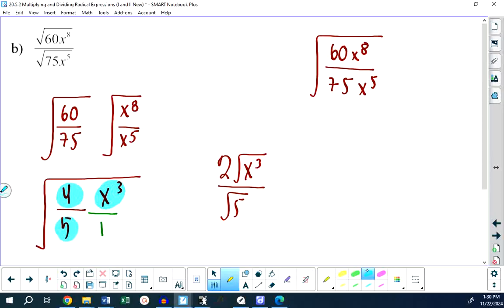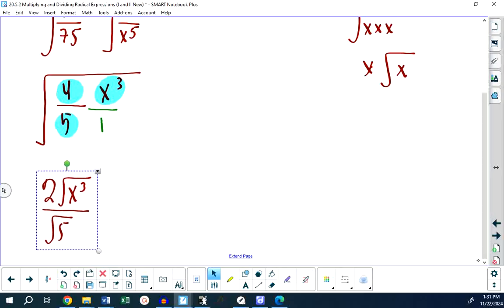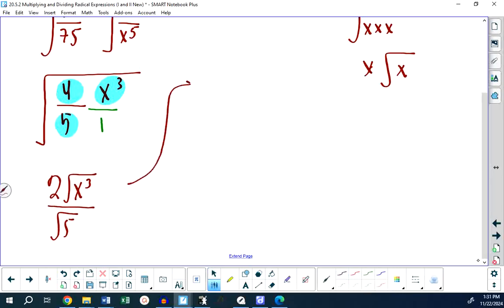There are 2 things we need to take care of here. One is the root x cubed can be simplified, because root x cubed, lots of ways to think of it. I kind of really hope that everybody understands that's what it's equal to. There's an x squared in the x cubed, which I can extract, leaving it as x on the outside, and then I have 1x left on the inside. So this is where I'm at. Just want to give myself a bit more room. So now I have 2x root x over root 5.